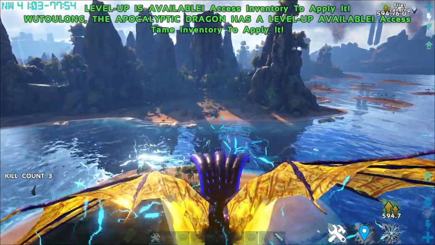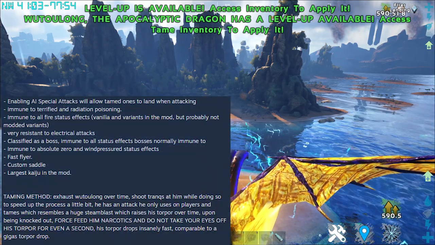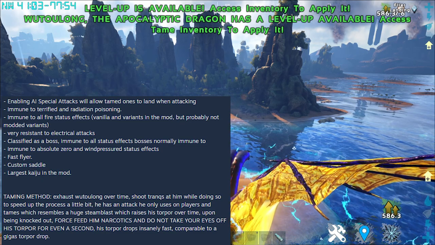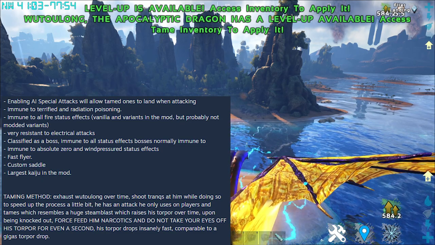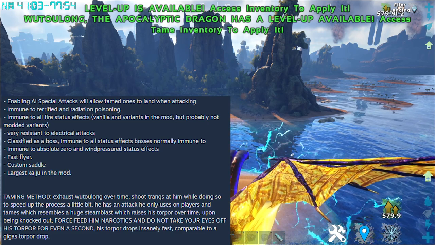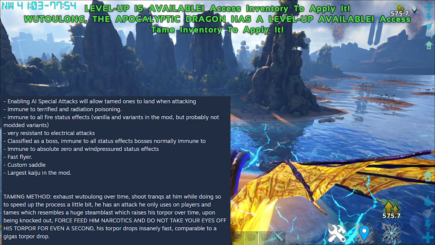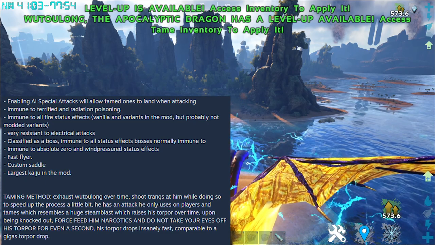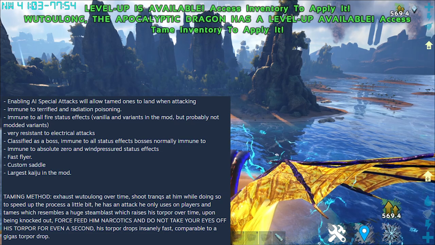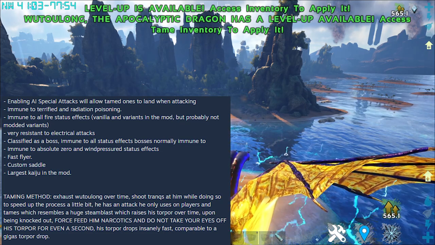However, let's go through some of the notes on the side. Enabling AI special attack will allow tame ones to land when attacking. Immune to terrified and radiation poisoning. Immune to all fire status, vanilla and variant in the mods, but probably not modded variants. Very resistant to electrical attacks. Classified as a boss, immune to all status effects bosses are normally immune to. Immune to absolute zero and wind pressure status effect. A fast flyer, custom saddle, and is the largest kaiju in this mod.